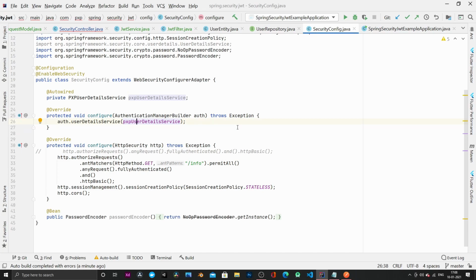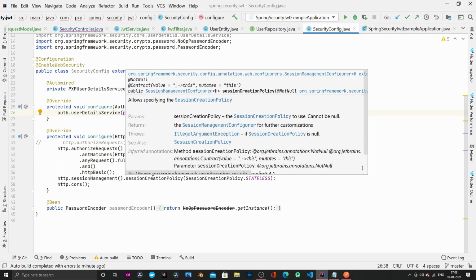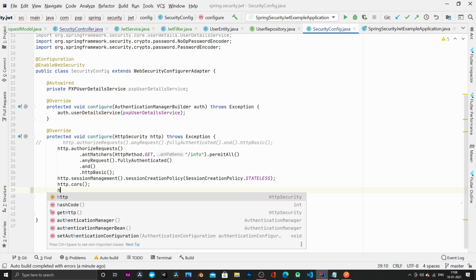So in this class, we will override another method in order to inform Spring Security to ignore security of the slash authenticate endpoint, because every user, irrespective of whether the user is authenticated or not, should be able to access it.